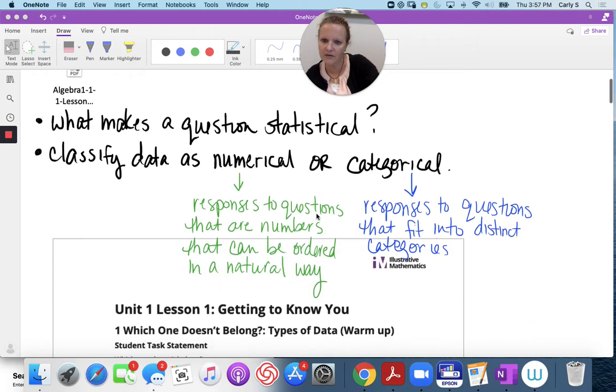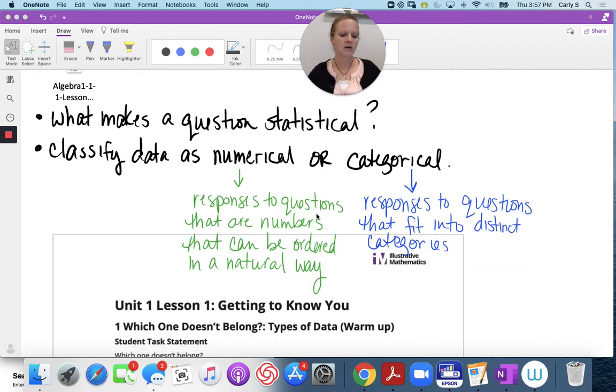Well, our first lesson is getting to know you. And I don't mean like getting to know you. I am going to ask some questions to get to know you, but when we're recording a lesson, it's a little bit harder to actually get to know you. So let me start out with a little bit of pre-vocabulary.